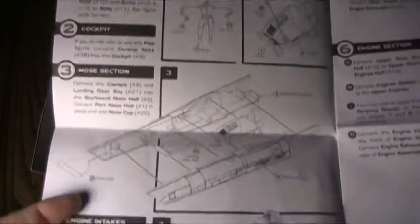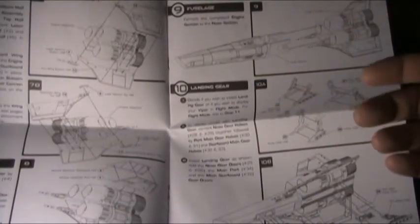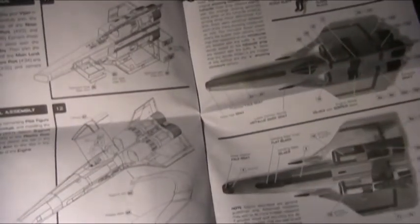Though, like I said, the other kits were on glossy paper, like they were an official colonial document with the corners cut, which always made me laugh. Instructions seem to indicate the assembly of the model is fairly similar to the original one. You got your rear section and your fuselage, which combine in pretty much the same way as the original one did. And then last up, you got your painting and marking guide.